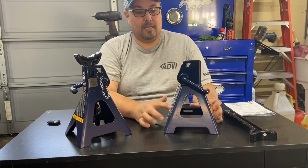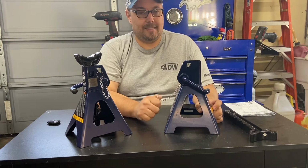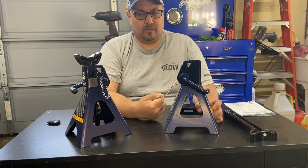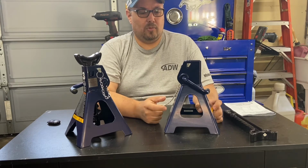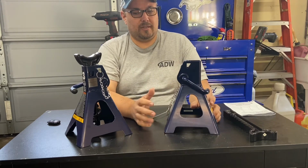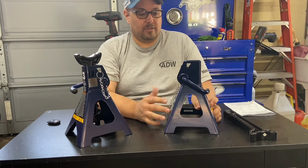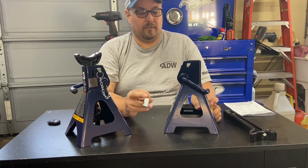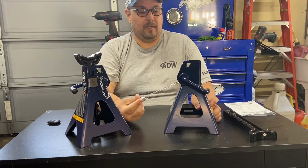Then I came across these, which are also made by Torin, but it's actually called TCE, which is, I believe, a division of Torin. I couldn't find it on their website, which was kind of weird. It seemed like more of a garage, industrial gear division of Torin. I think this might be like their higher-end ones. So I found them on Amazon, and I was looking at pictures, and I couldn't really tell. I couldn't find any reviews on the stand where somebody would show if in fact it actually did engage the teeth.